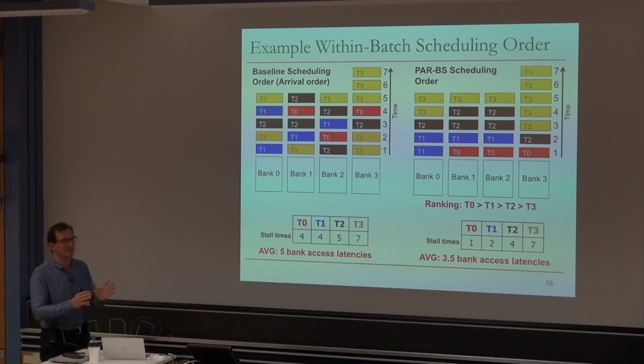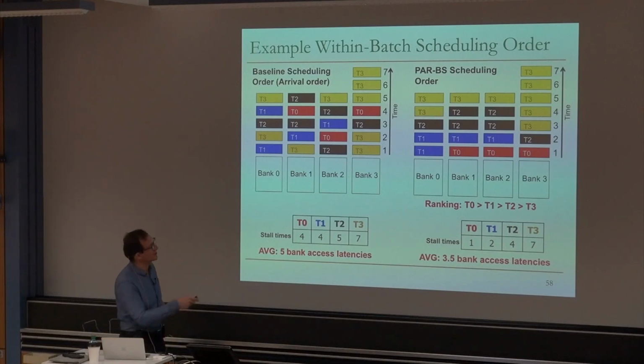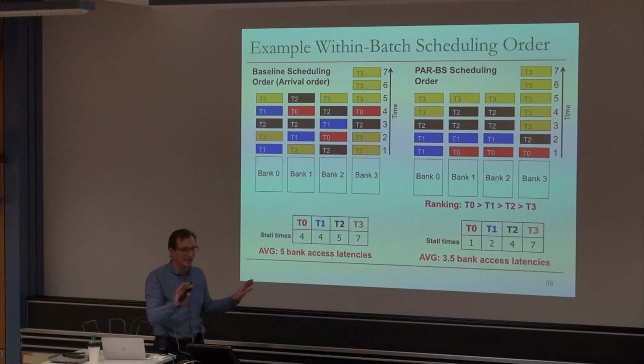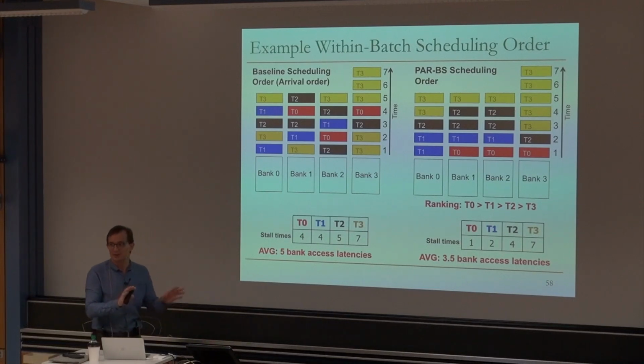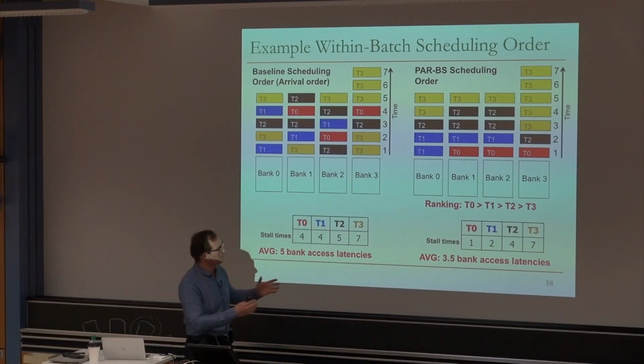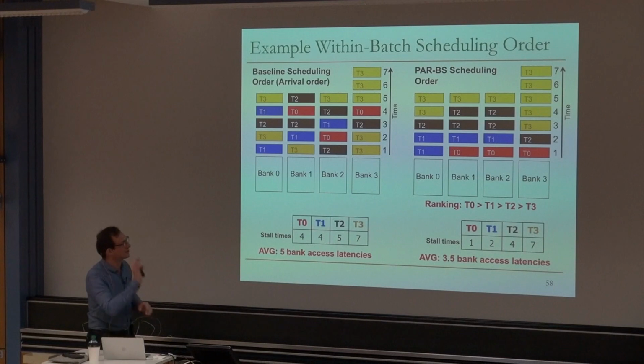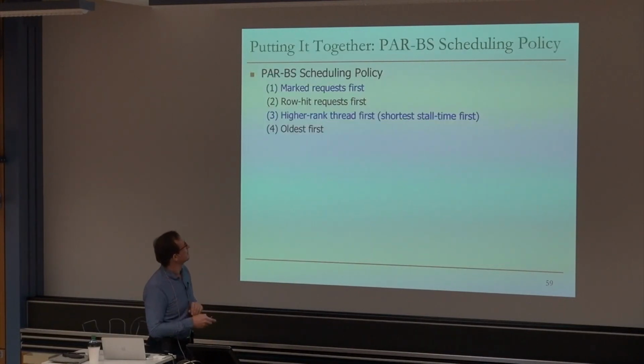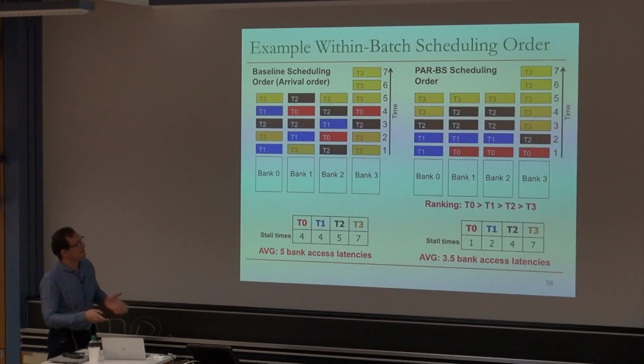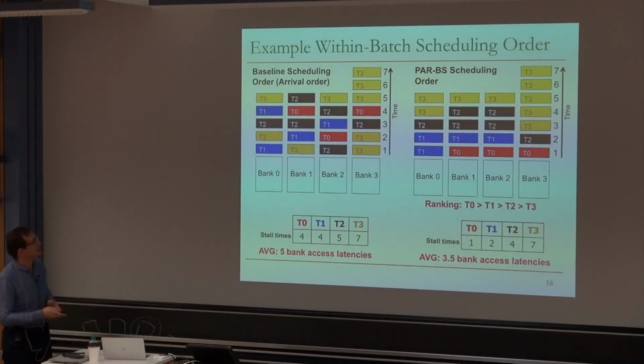This doesn't directly translate, of course, into performance improvement because there are other batches potentially, there are other requests that are waiting up there that we ignored because we were looking at this batch for now. So the real performance is much more complicated. It's a dynamic scheduling mechanism, so it's very hard to enumerate all of this. Okay, so basically that's the insight. And we would like to realize it. How do you realize it?